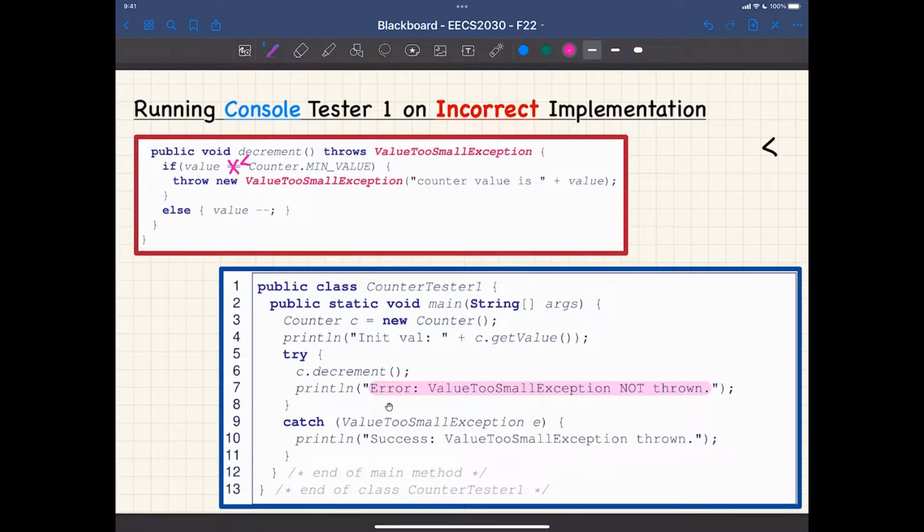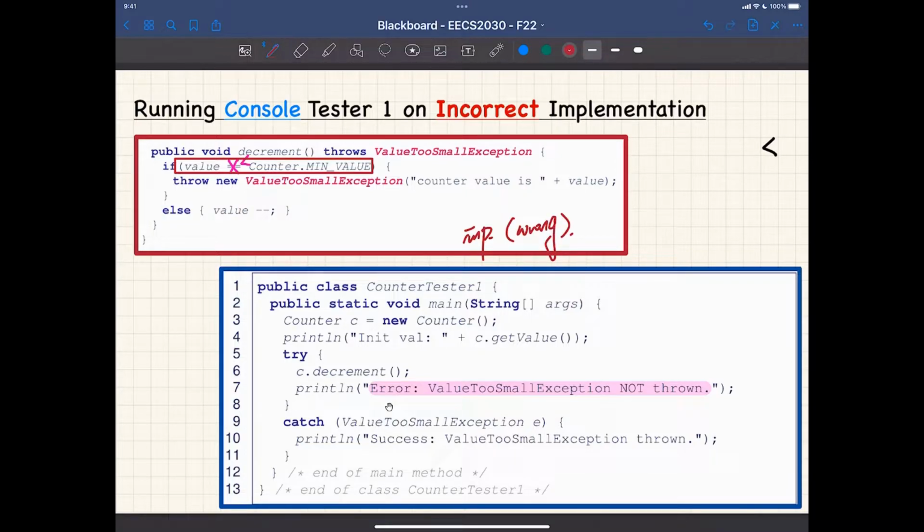That is to say, only if the current value is strictly less than 0 am I going to throw that particular exception? For example, I will only throw the exception when it's -1, but that's too late. We should throw that exception when it's 0, right? So apparently this is a wrong implementation. Let's emphasize that. Let's say this is what you're given. So this will be the implementation that's incorrect or wrong.